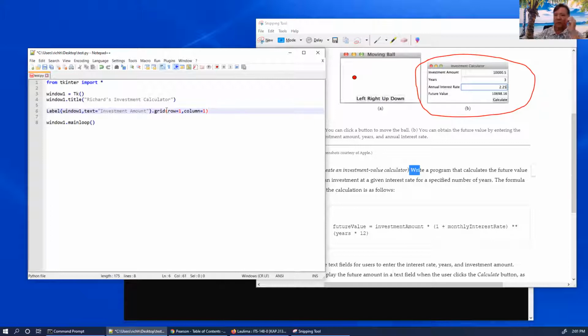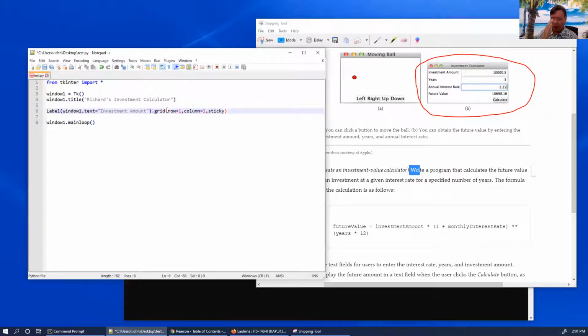Now, there's this sticky attribute. And sticky is like in Microsoft Word, you can align left or right, and you can also align up, middle, or down.